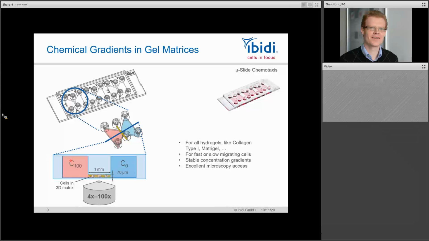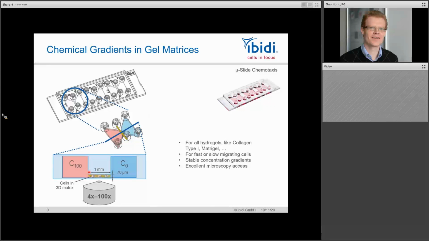And if there's a concentration difference between this side and this side, then the system by itself creates a chemical gradient, a linear gradient across this gel matrix, which can be felt by the cells, which can polarize the cells. The polarized cells then can migrate through the gel in 3D towards the stimulus, towards the chemoattractant.